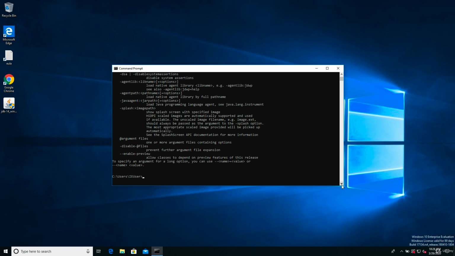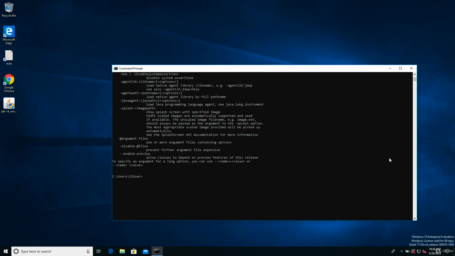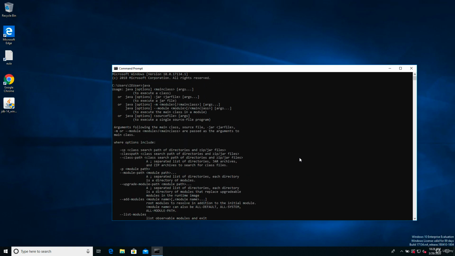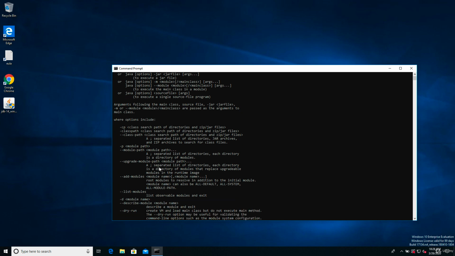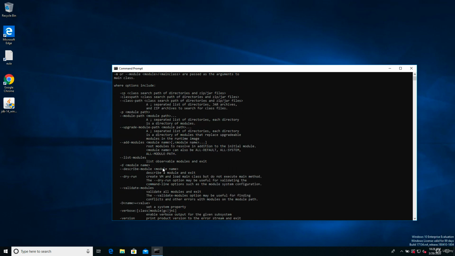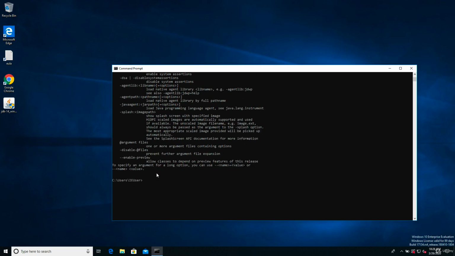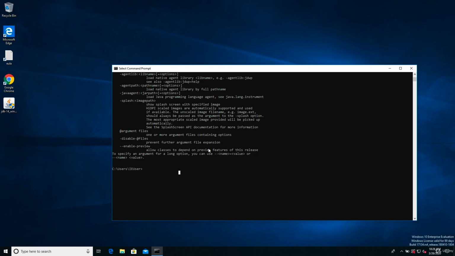As you can see, I have typed java and hit enter. It executed the Java command and gave me back some kind of output. All I did was write java and hit enter, and as you can see, there are a lot of descriptions over here saying how I can use the Java command in the command prompt.